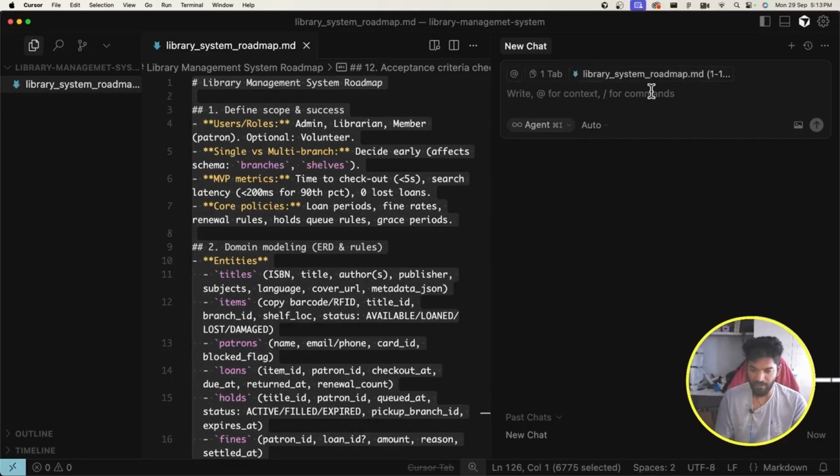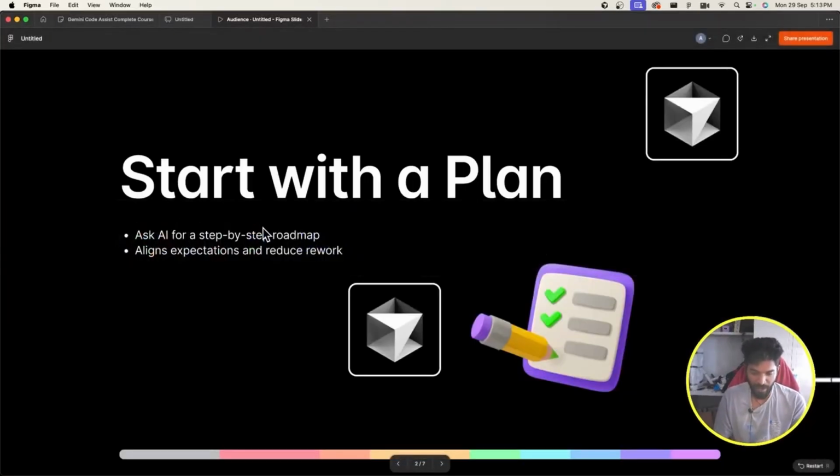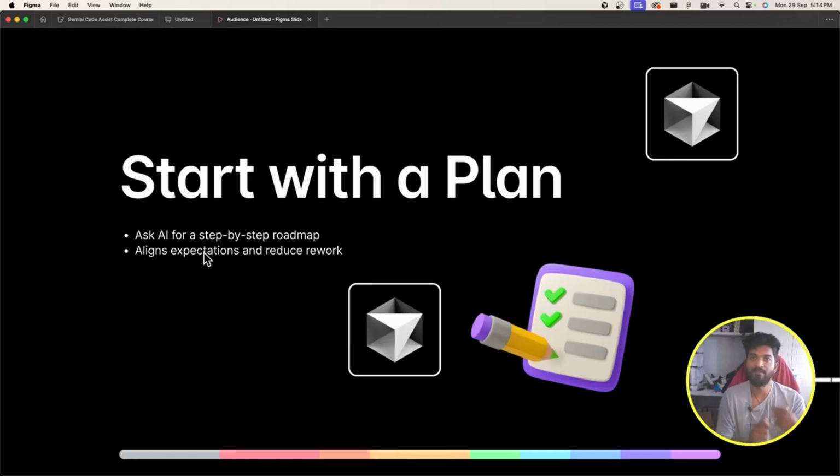And this is what it has added here. And all you have to say here is, hey, let's start implementing this. You can type let's start implementing this and press enter. And then what will happen is basically your plan is ready, and now Cursor has the exact plan. It has a lot of context that this is how it wanted to start your project. We'll not do that, right? This is just about my tips and tricks. In the next video, we'll actually go about building some projects. So in this video, I just want to talk about the tips and tricks that I generally follow.